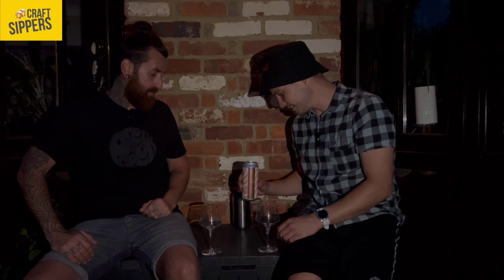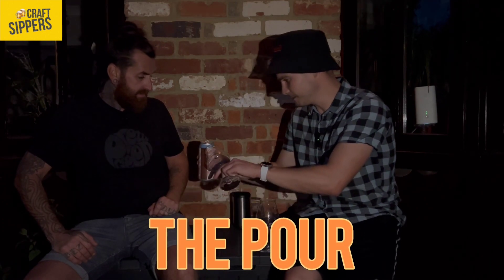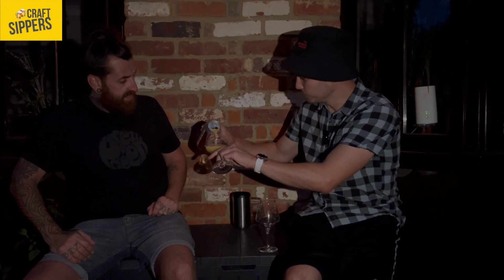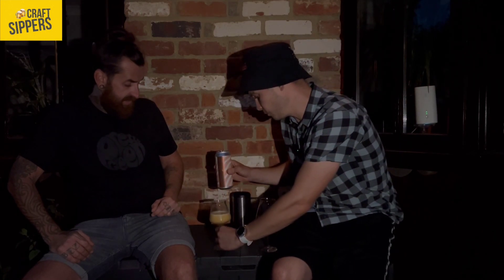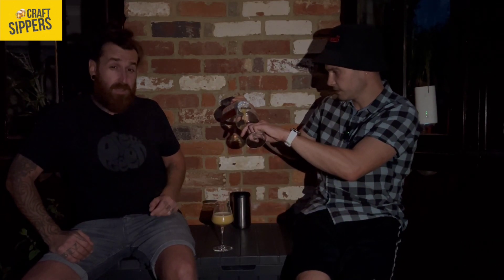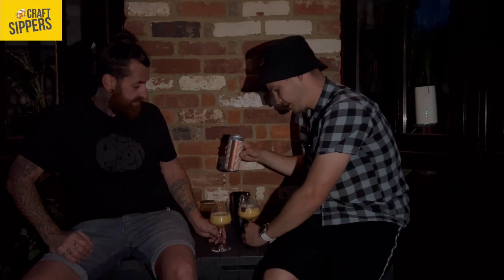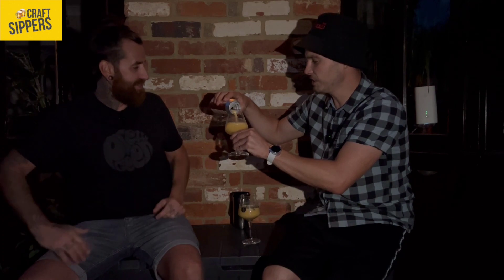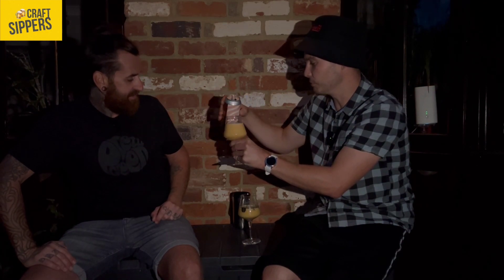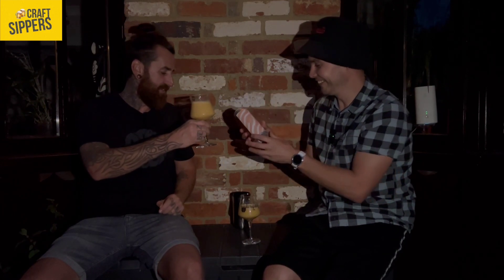Wow - that does look thick. That's actually orange. Even in this floodlight condition we can kind of see that. You first mate. Look at that - oh it's thick. It's like an orange juice, but it's not as gloopy thick as what I was thinking. It's not like the smoothie. That is literally a really nice, like a luxury Waitrose orange juice. Hopefully you can see that in the light - it's a little bit darker but you can see that orange juice vibe. A nice little swirly whirly at the bottom for the orange creme saver swirl. Look how thick that is - that's like milkshake mate.